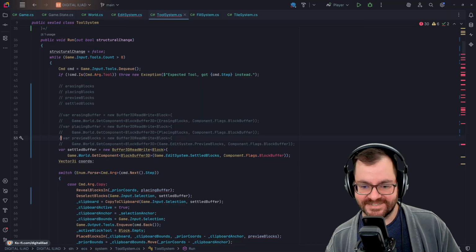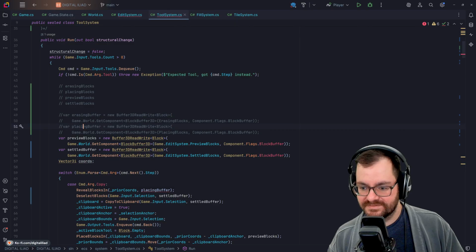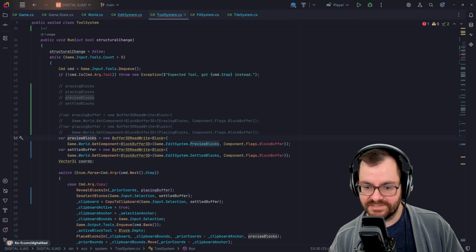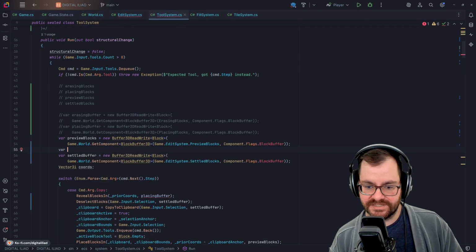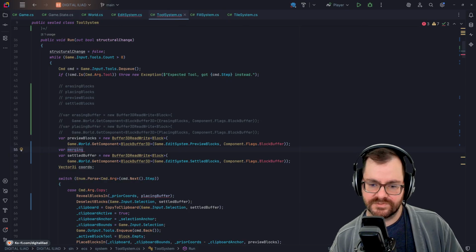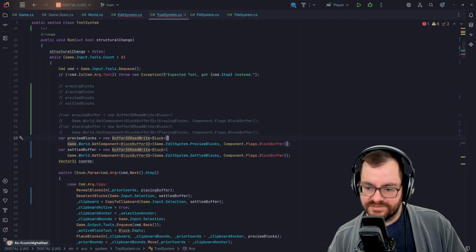All right, so we're gonna enable this. And so preview blocks is what I'm gonna be calling it. Do I still need the merging blocks? That might be something that I keep here on this system. Merging. I kind of don't want to have a third type, though.